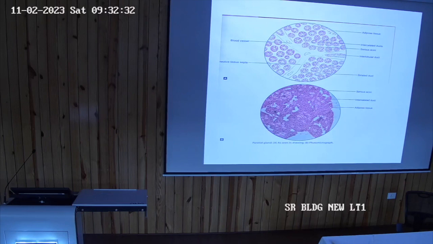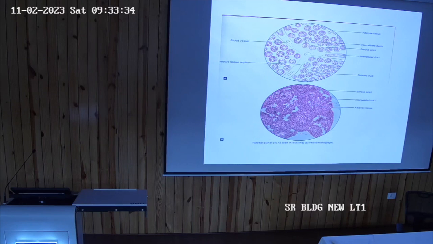How do you identify the slide? See the slide. You will find a large number of acini. Now our next point is to differentiate whether the acini are mucus secreting or serous secreting, or whether the lobe has both types of acini. For that, what will we do? We will look at the shape of the acini cells. If the shape of the acini cells is pyramidal, the lumen is less, and the nuclei are present centrally, and they take the dark stain. That means the staining is very good compared to the mucous acini.